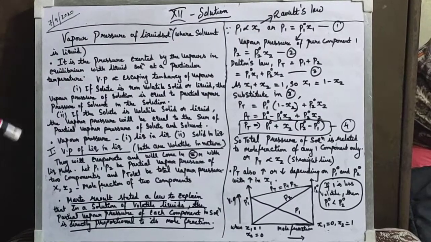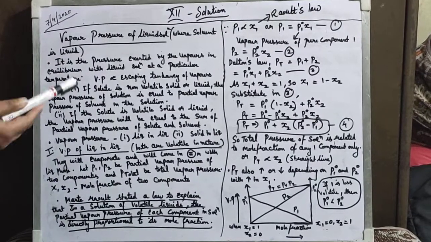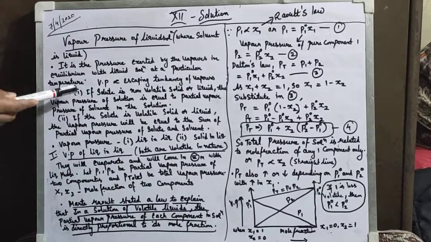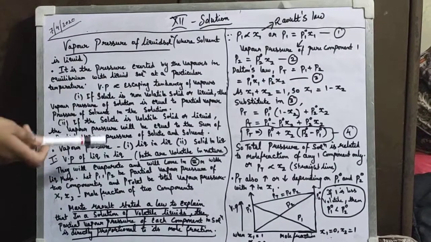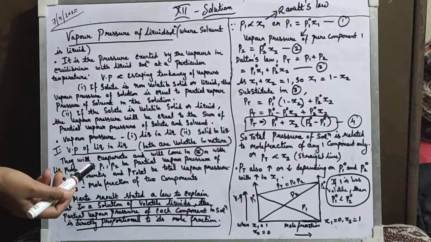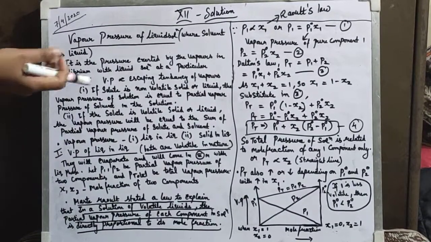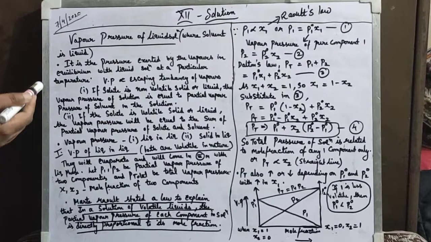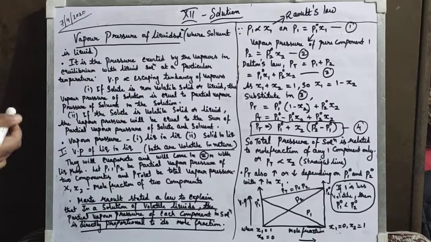Now the question arises: if the solute is a reactive one or maybe a non-reactive one, then what will happen to this vapor pressure and how will it get affected? That is why we have two criteria, that the solute is non-volatile or volatile. Now what is the meaning of non-volatile and volatile? That is about the reactivity. The more reactive a substance is, for example, I say that sodium is a volatile substance. So what is the meaning? Once you keep the sodium out in the air, it will immediately catch fire, right? So that is the immediate response or the spontaneity of that respective substance. So that is what you call volatility.